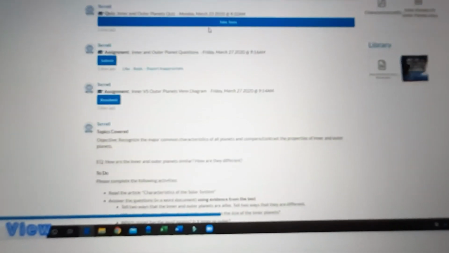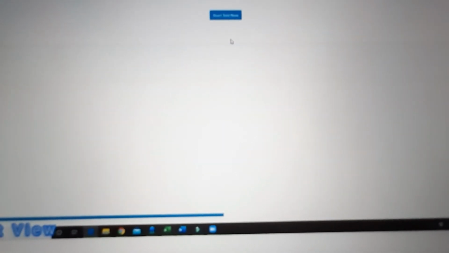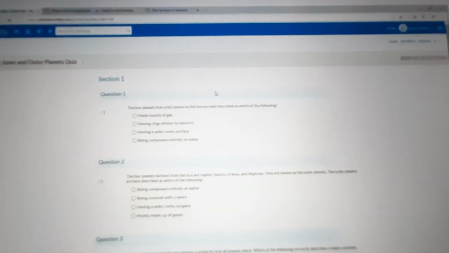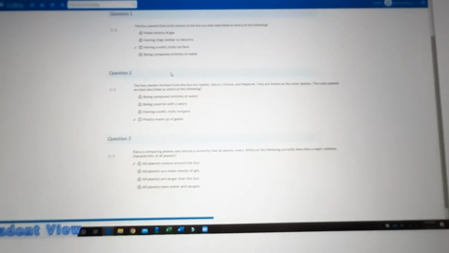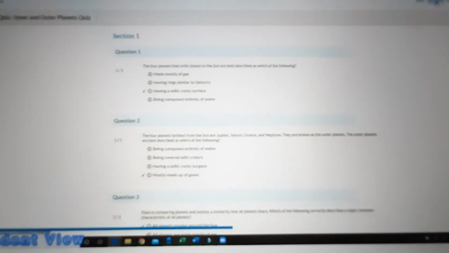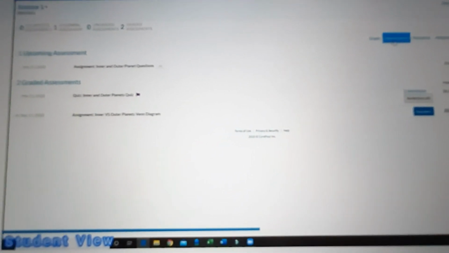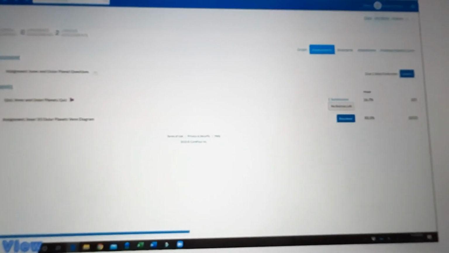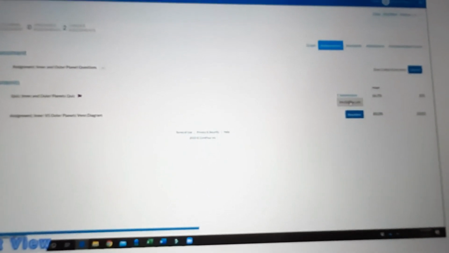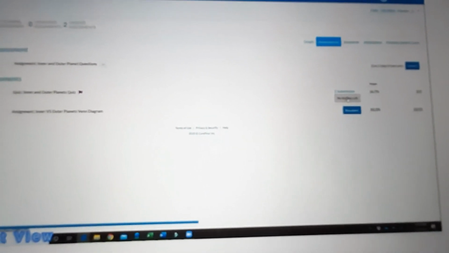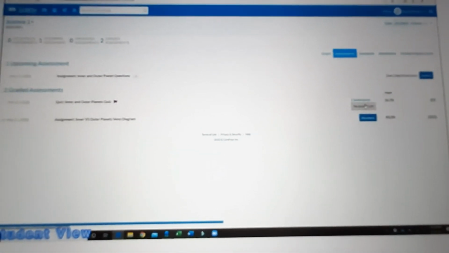If I want to take a test, I can come here and click on Take Tests, start the test now, and then go and answer the questions. Click Submit. Once I have chosen all my answers, I get feedback immediately, and it looks like I have gotten all 3 answers correct. So I got 100%. If I want to check again, I can come to My Work, click on Assessments, and I can see that my quiz is submitted, it has been graded, and if I have any extra retries, or if I can take the assessment again, I will have that option here.